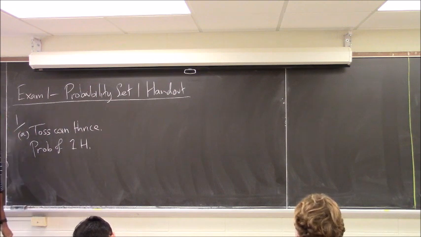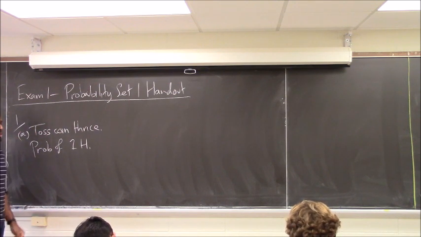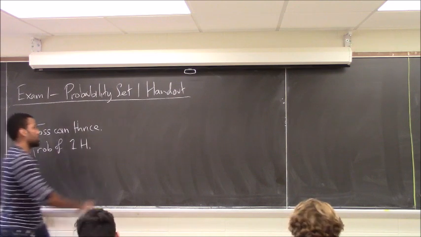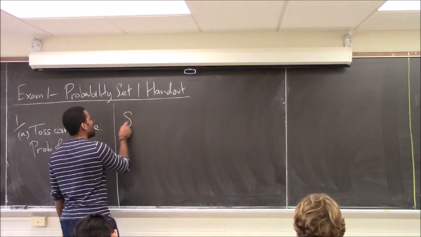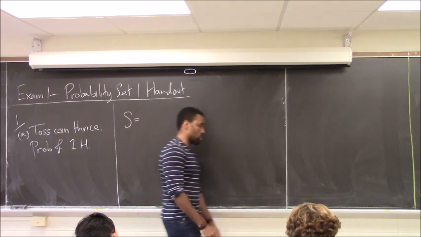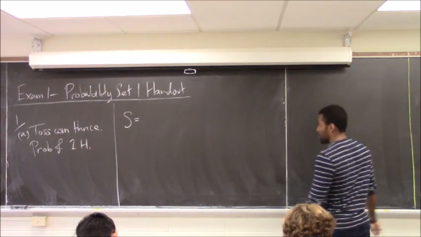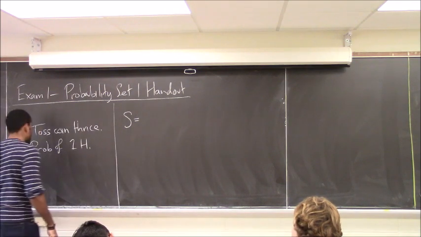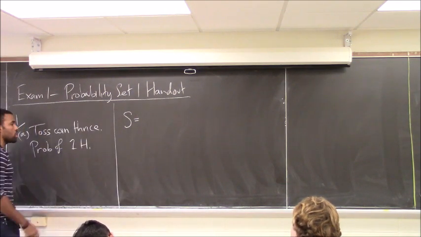It's the first thing you want to do. Yeah? We'll find the sample space. We need to figure out what the sample space is. What are all the possibilities if I were to toss a coin 3 times? So that's the first thing you want to conceive of. Now there are multiple ways you can think of the sample space. You are allowed to be creative here, but give me one way.